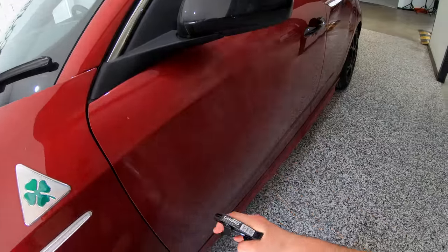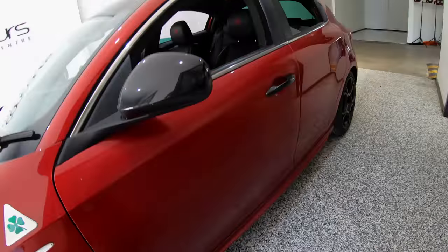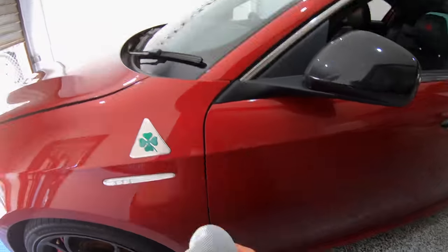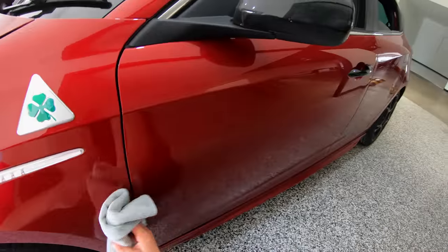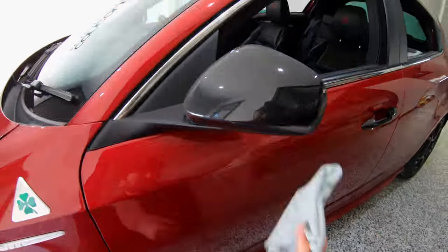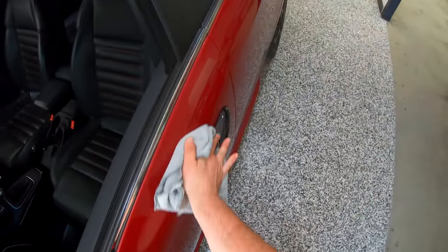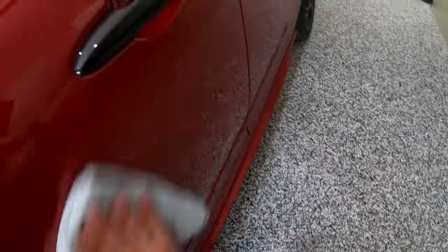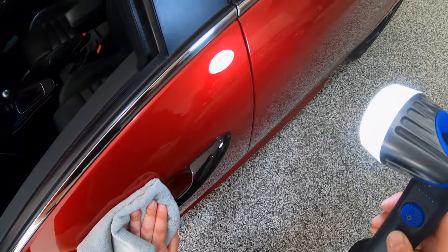In this next test I've allowed the car to cool down, and I'm going to be applying each of them to a car door. The differences between these products when used on cool paint and out of direct sunlight is far less in relation to their user experience and clean and clear finishes. However, the differences are still there and they are still the same — just a lot more subtle and harder to spot.